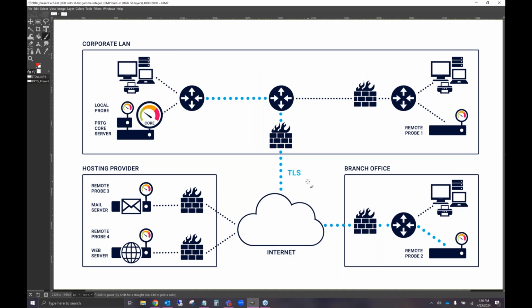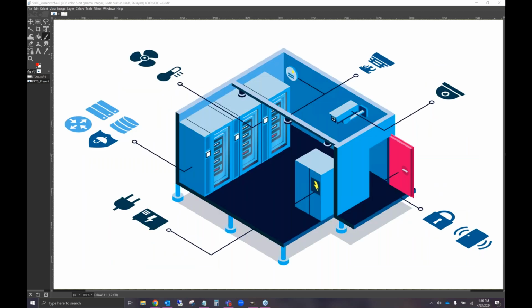And now when we get into talking about security, I always want to preface that PRTG is one of many toolkits that you would be using to monitor security elements. We are certainly not a one-stop shop. We're not a SIEM. We're not a full security deployment. We're going to be one of the tools in your arsenal to help combat cybersecurity or cyber attacks.